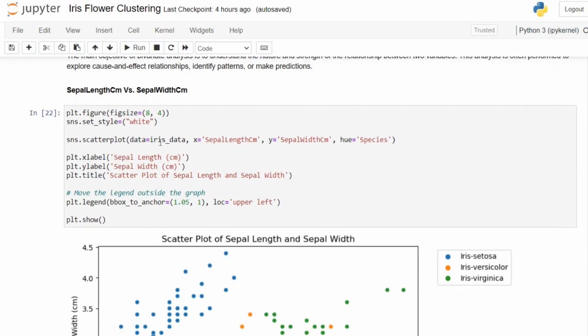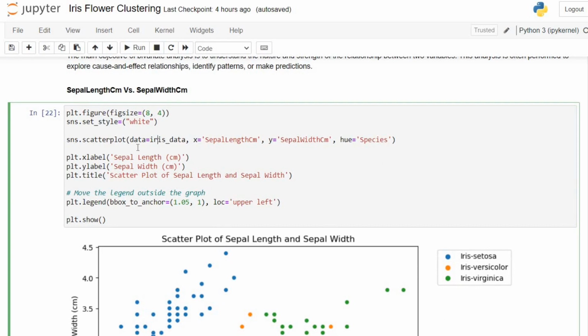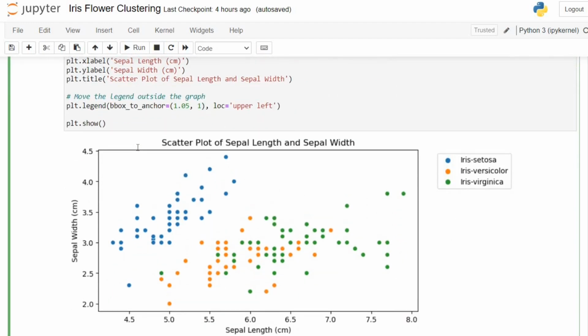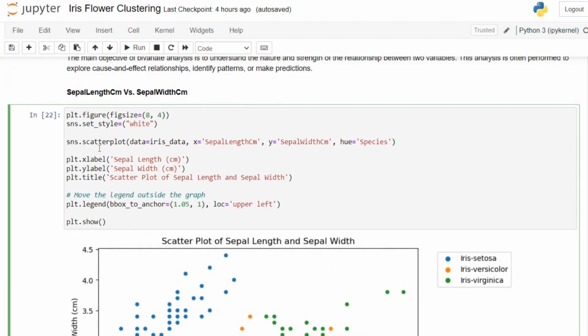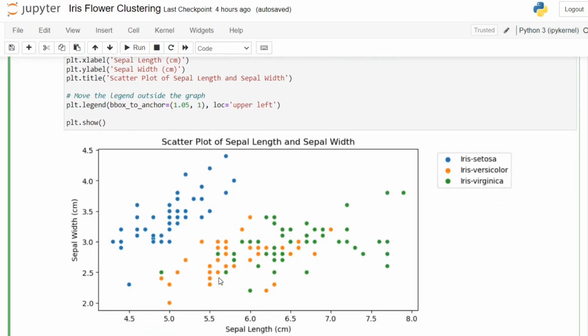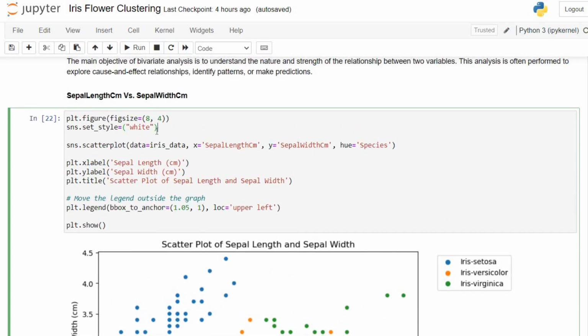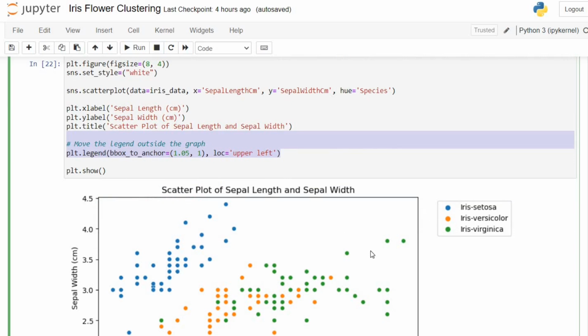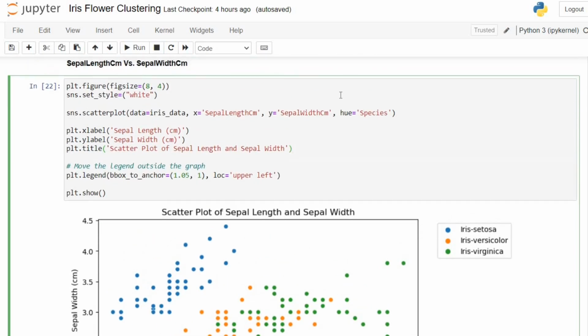So let us start. Here you can see that we have started with sepal length versus sepal width. So we want to analyze whether there is some relationship between these two, and for that we are making use of the scatter plot function. The scatter plot function is used to make a scatter plot like this, as you can see here. Here also all the things are the same as we did above, only a few changes are there. The first one is we are using the scatter plot function itself, from the Seaborn library, and then here we are using this line of code to move our legend outside of the graph as shown here. So this is the only change in the code.